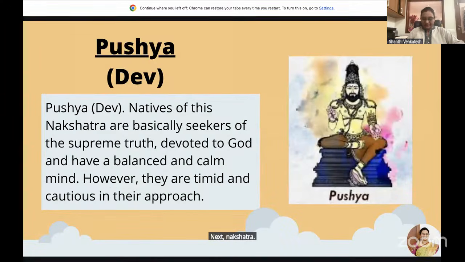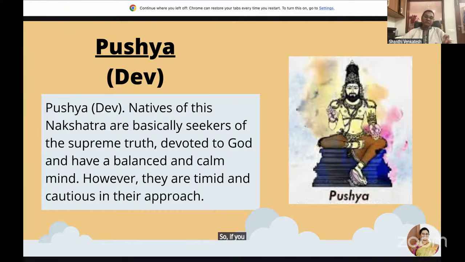Next nakshatra, that is the 8th nakshatra. Look at the number. It is 8. And it is ruled by Saturn. Saturn signifies number 8. So whichever nakshatras are ruled by Saturn, you see the 8 appearing again and again. So this is a nakshatra which belongs to Devagana. It is ruled by Saturn, and the deity for this is Guru, that is Brihaspati. The planet Jupiter is the deity for Pushya Nakshatra. Brihaspati is the Guru for the Devatas only. So you can see the characteristics of Brihaspati and the characteristics of Saturn, both planets of experience and wisdom. They bestow their characteristics to Pushya Nakshatra.